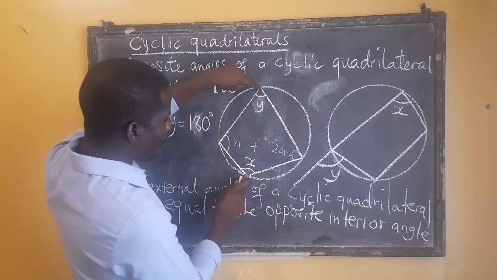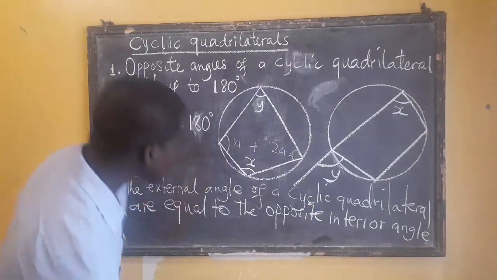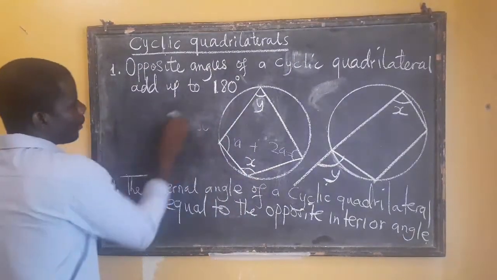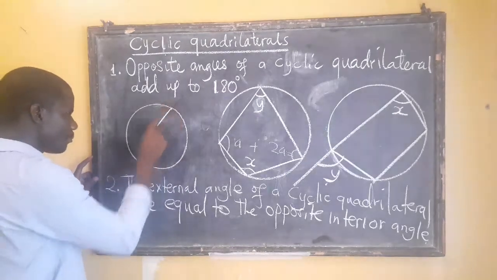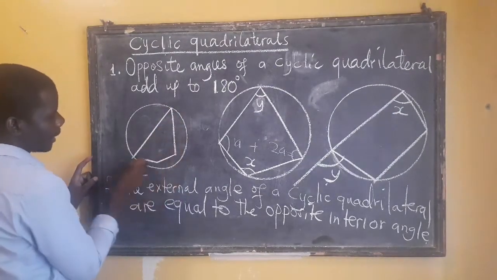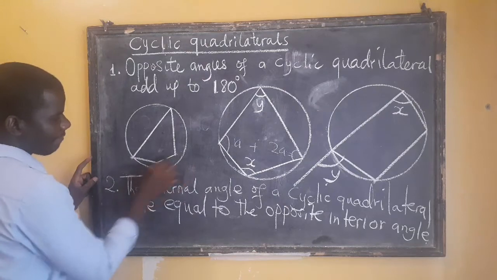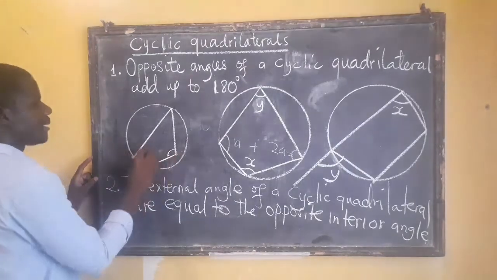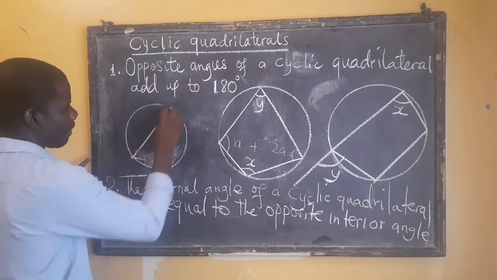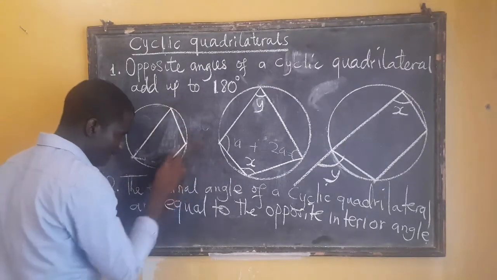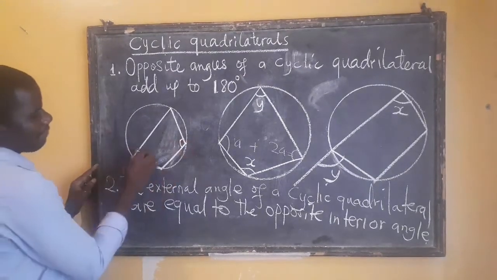The angles should both be on the circumference. We're saying opposite angles, and we have a circle here. Maybe some of you just look at this: these two sides are not on the circumference, so you can't say this one adds to 180 with this one. No, this is not what we are referring to. These angles should be on the circumference, like this. Therefore, in this case, this one is opposite to this angle, so they add up to 180.